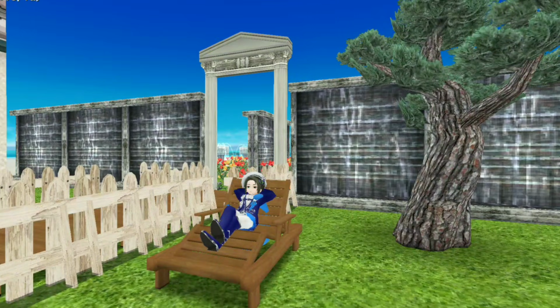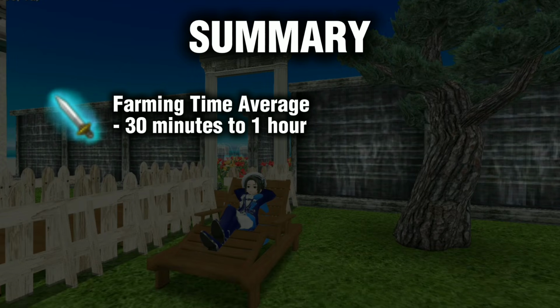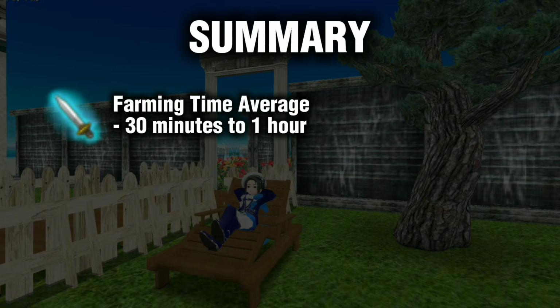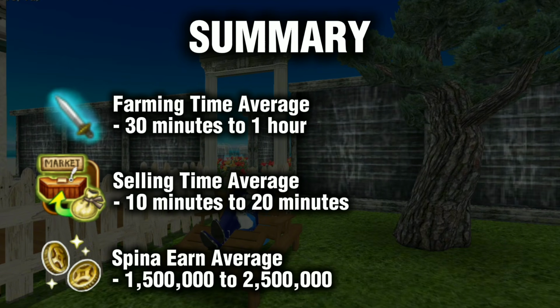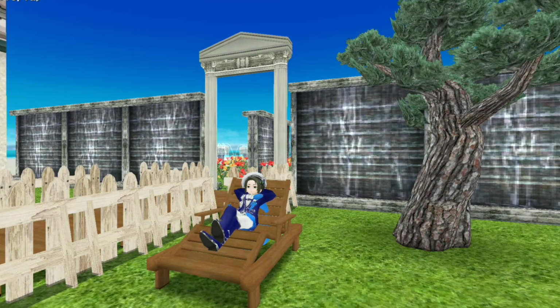To summarize the information we learned today for material selling: we found out that the average farming time is about 40 minutes to 1 hour for a full bag depending on the party. We also learned that the average selling time could be around 10 to 20 minutes depending on the demand. And lastly, we found that the estimated Spina profit can range from 1,500,000 to 2,500,000 depending on the market price. But the question is, is it worth it?